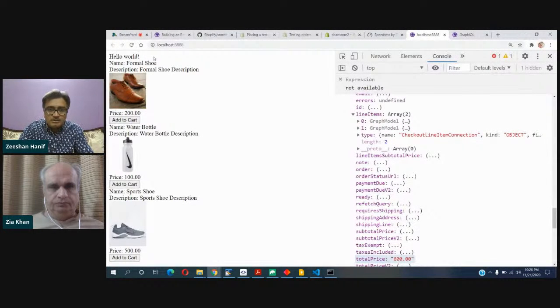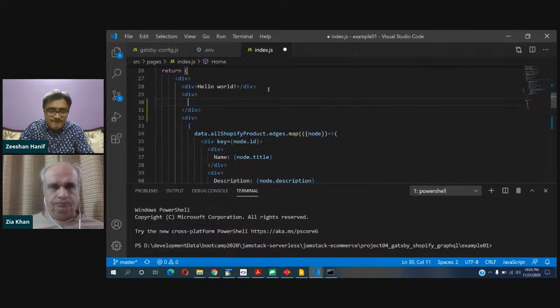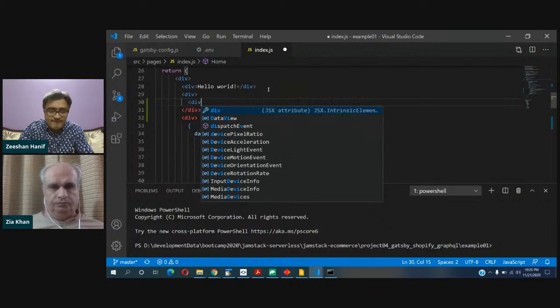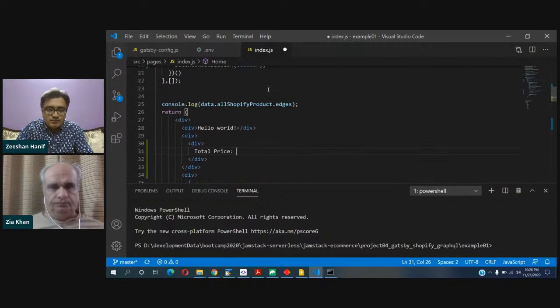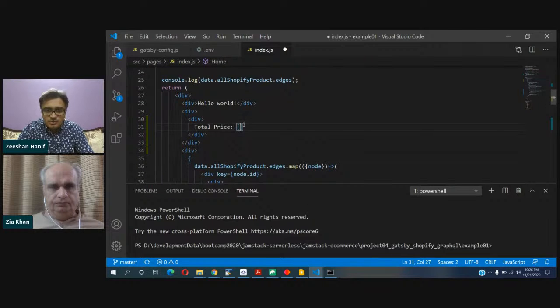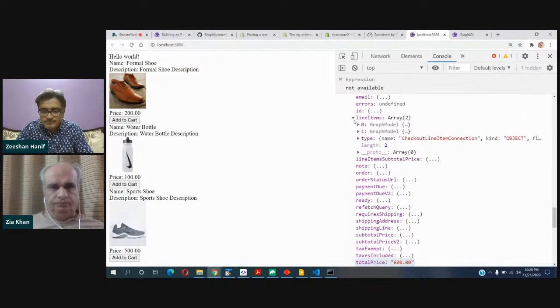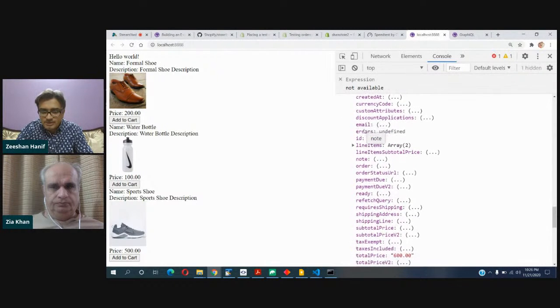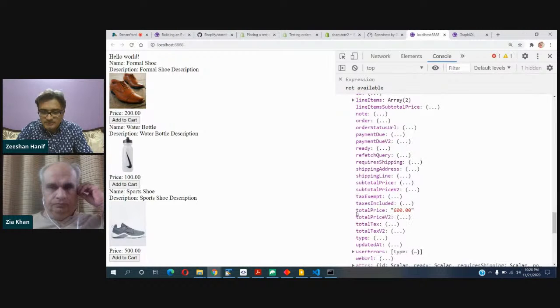after the hello world, what I'm trying to do is add a div with total price. So we have the checkout session over here, and what we can do is checkout session dot, so that's the object we have, and it has a property named total price.